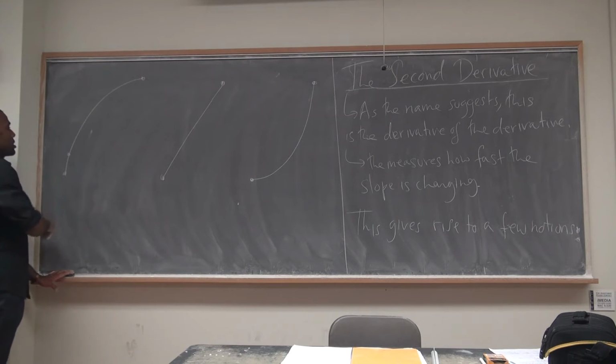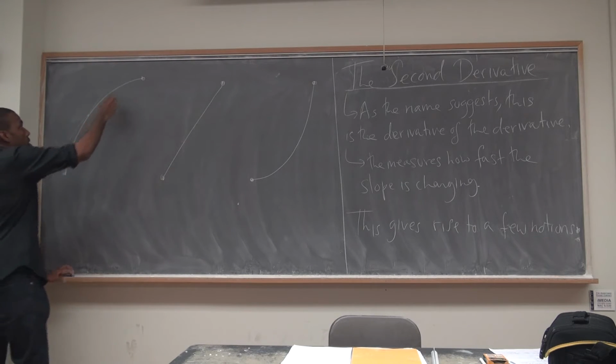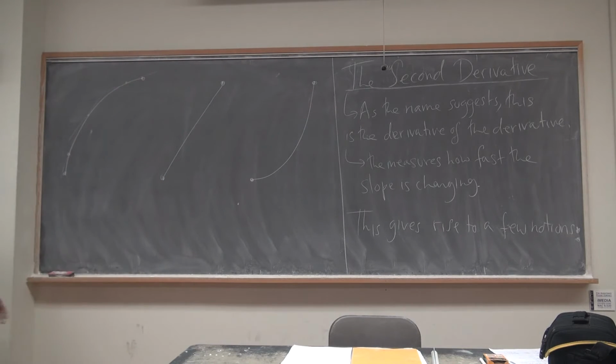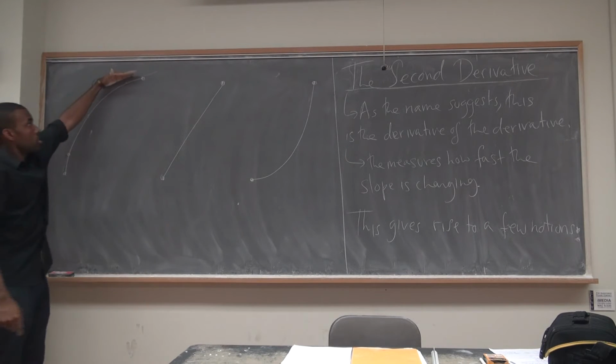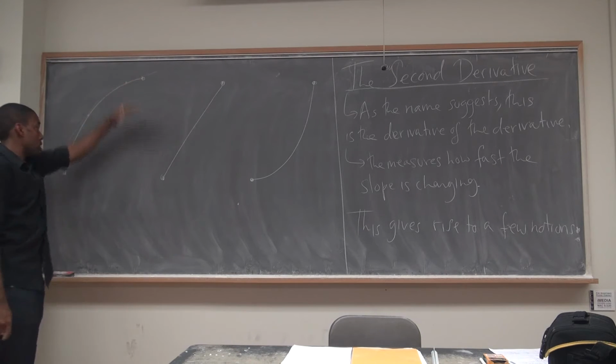So let's try to find some tangent lines here, right? Here's one tangent line. Move over here. Here's another tangent line. Move over here. Here's another tangent line. What do you notice is happening to the tangent lines here? The slope's decreasing. Here it's super steep, very positive. Still positive, but it's less positive. It's less steep. Still positive, but less positive, right? The slope's actually decreasing.